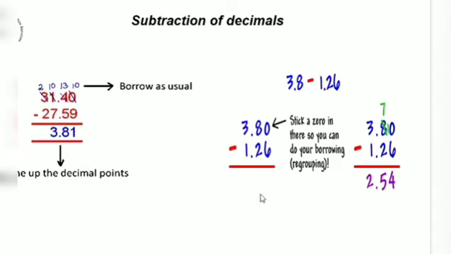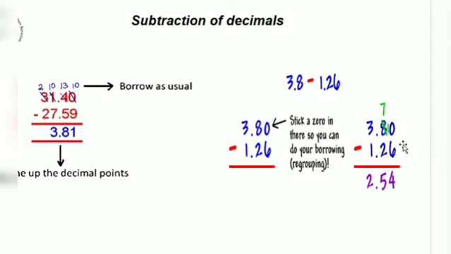Okay, again we have another number, 3.8 minus 1.26. First line up the decimal points, then write the numbers 3.8, 1.26. Now I have already told you that you can add more zeros to make your sum easy, so that you can easily subtract the numbers. Okay, now we have added 0 after 8, so as to make it a two-digit number.